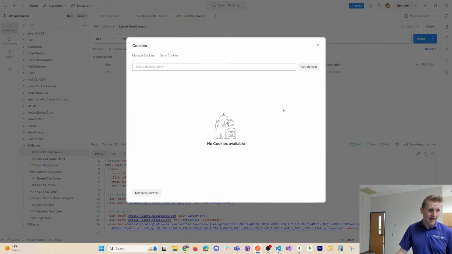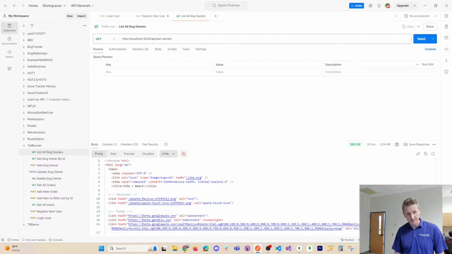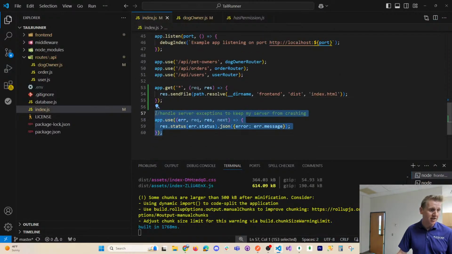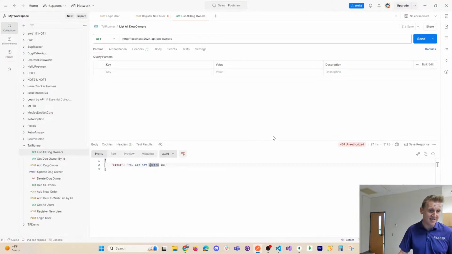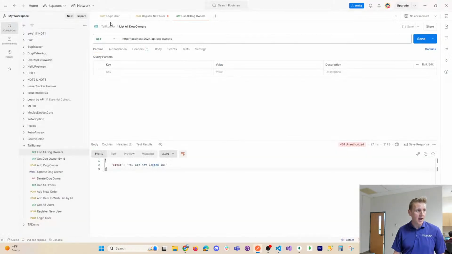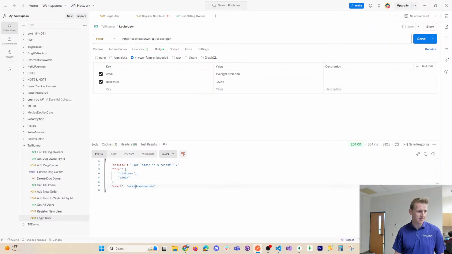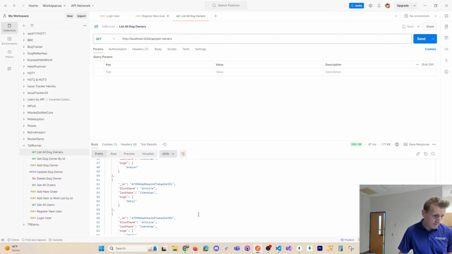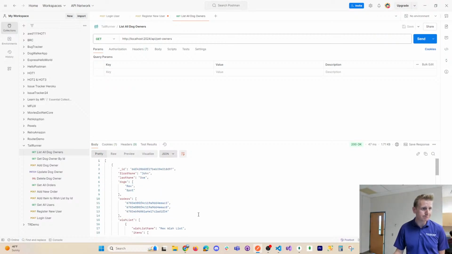So now I can log out. Let me go ahead and clear my cookies so I'm logged out, as we get our little Toastify down there. Now if I hit my backend route, notice now I'm getting you are not logged in. So my backend API is catching it and telling me you are not logged in, which is my exception handling that's ultimately giving me that error: res.status 401, error.message is you are not logged in. So now if I go ahead and log in, user logged in, and if I now list my dog owners, we can get access to our dog owners. So backend is now in a decent spot so that we can build a front end on it.